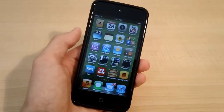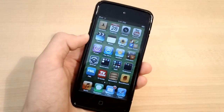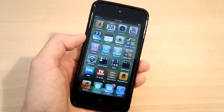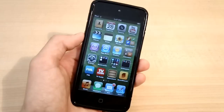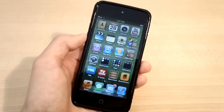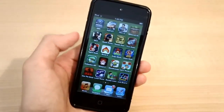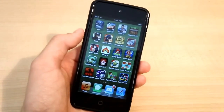TV Guide, you can pretty much see what's on TV, and I use that, overexposure. Next I have Newsstand, which comes with iOS, of course, and SoundHound. SoundHound allows you to recognize music. If you have a song playing on the radio and you really like it, then you could just hold this up to the source of the sound, and it'll automatically come up with the song within a few seconds. It's really nice, and I really like it overall, and you could look at the lyrics instantly from it.